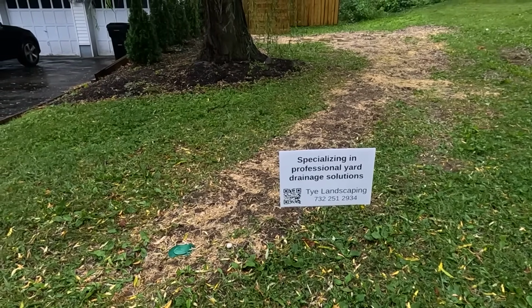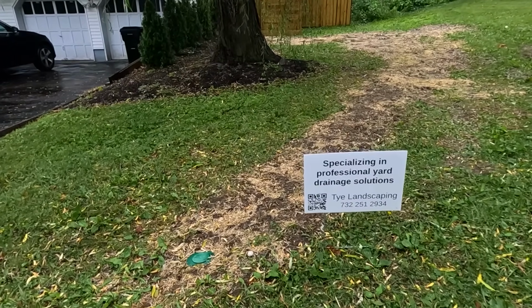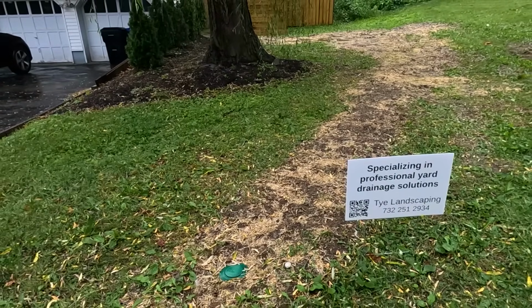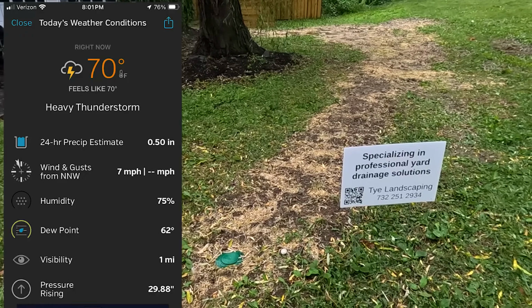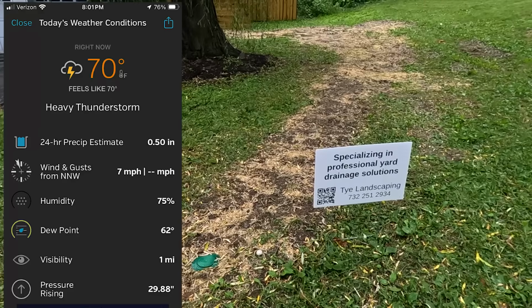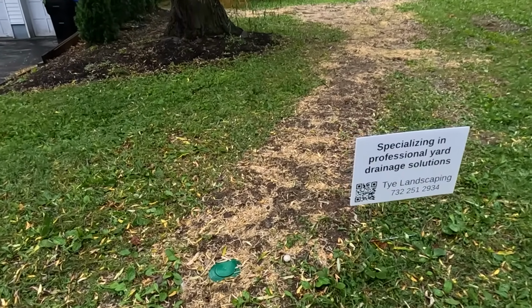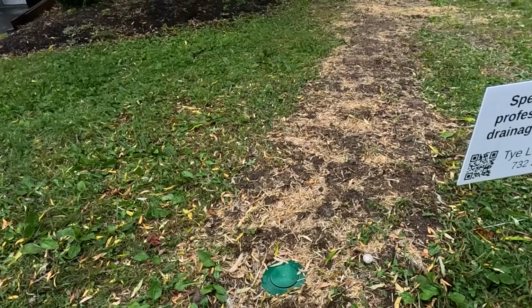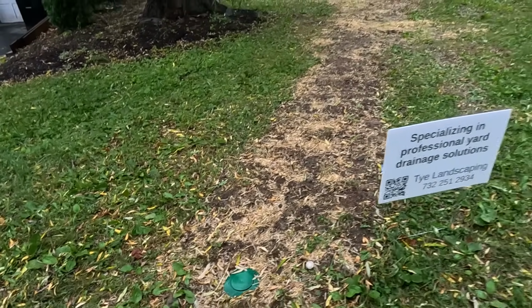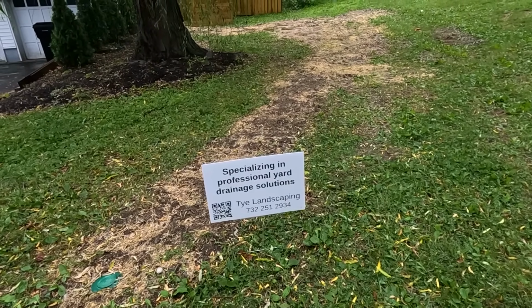And the rain's definitely slowed down. With all that rain that we just got, that torrential rain, we'll see how much it is when we look at the site tomorrow. We can see how much we got today. But that 500-gallon dry well is not full yet. Nothing's coming out of the pop-up. And now if it stops raining, it will just dissipate into the soil.